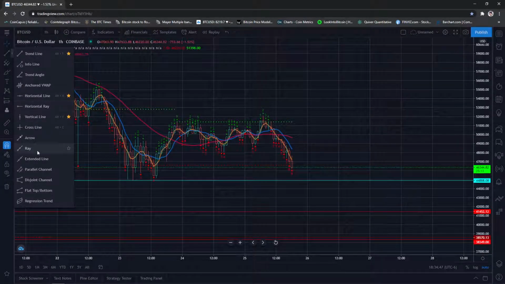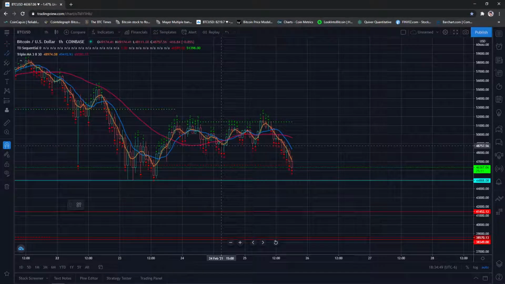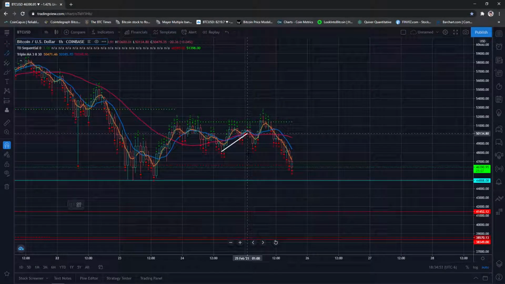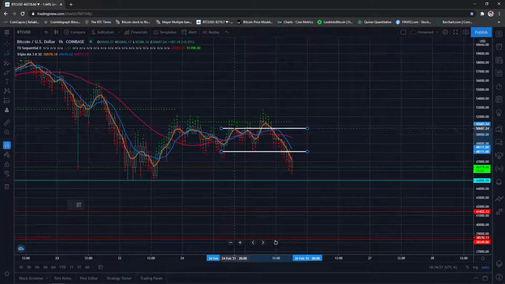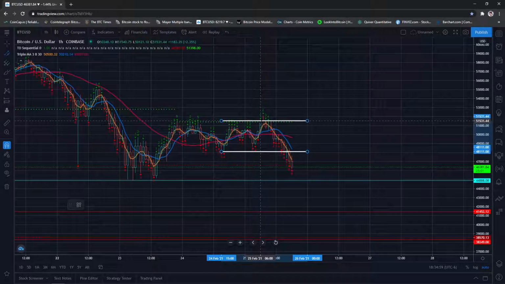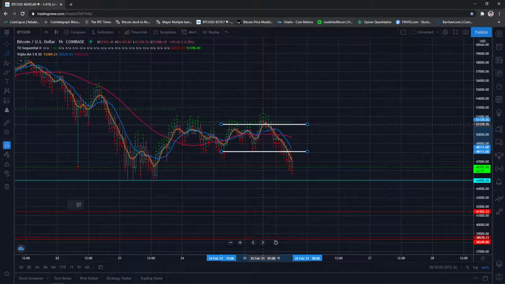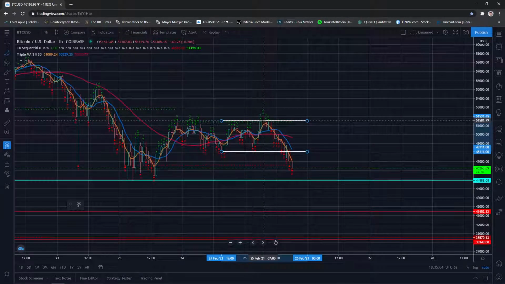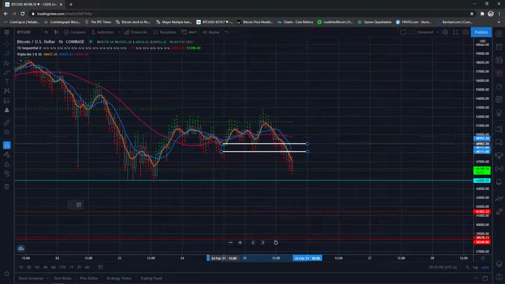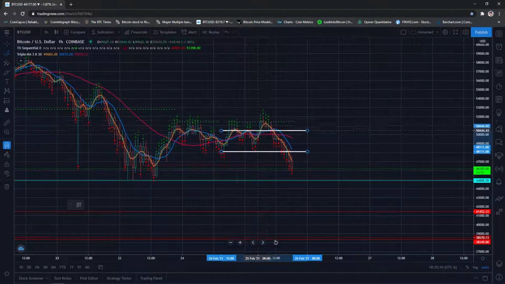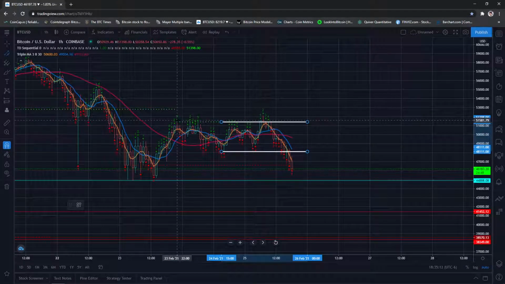I pointed out this area right here. I said 48.5. Yeah, it's more like 48.5. Let's say 48.3. I said 48.5, but you can see the channel right here. We didn't get a green 2 trading above a green 1. It didn't close there. I said there was a 9 here. Let's say right here. I said 40. I said like 51. It's 51.5. The 9 was at about 51.4.